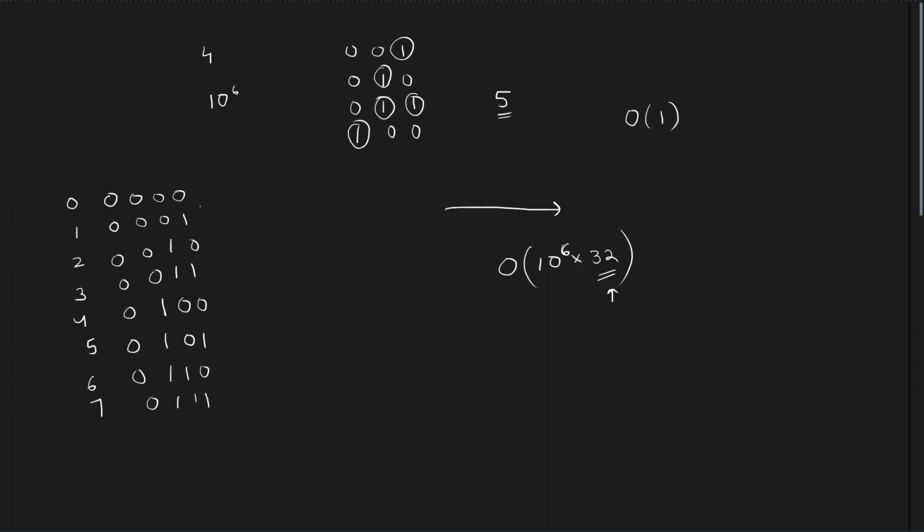Now you must have observed this particular pattern, that for this particular bit, 1 is repeating after every 2 digits, right? For example, here we have gone up to 8 numbers, so it's from 0 to 7. We have considered 8 numbers in total. After every 2, 1 is repeating. So we will divide it by 2 and the total answer will be 4, right? So at the 0th position, there will be 4 bits contributing if we take the numbers from 0 to 7. So let us just erase this particular part and write it somewhere that for the 0th bit, 4 bits are contributing, right? There are 4 set bits.